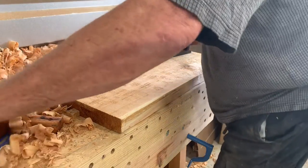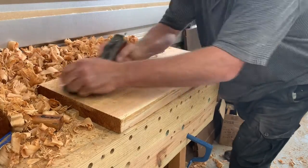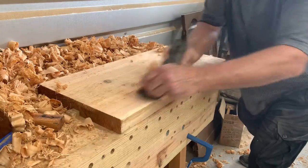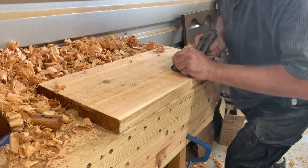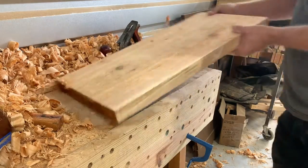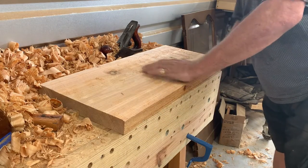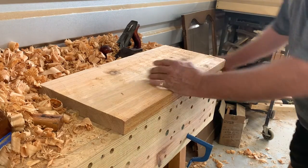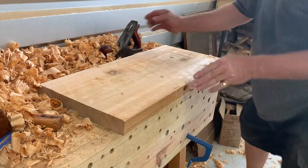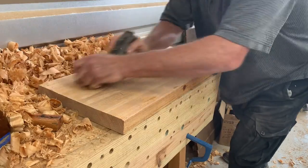We're done with the scrub for a few minutes. We'll smooth this out, get rid of the big marks. You can hear it skipping across the grain. The grain is growing the wrong way — there is grain to wood even going this way. Sometimes the fibers grow at an angle up, so when you cut into them it tears. We want to plane with the fibers. There we go, it's a lot better.